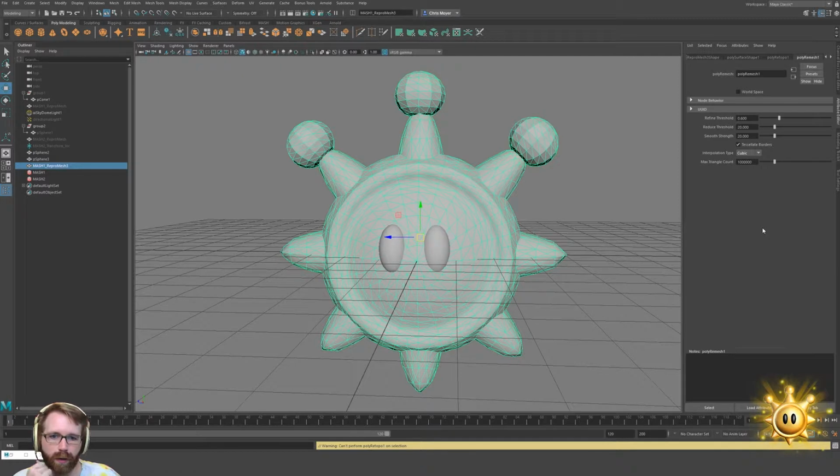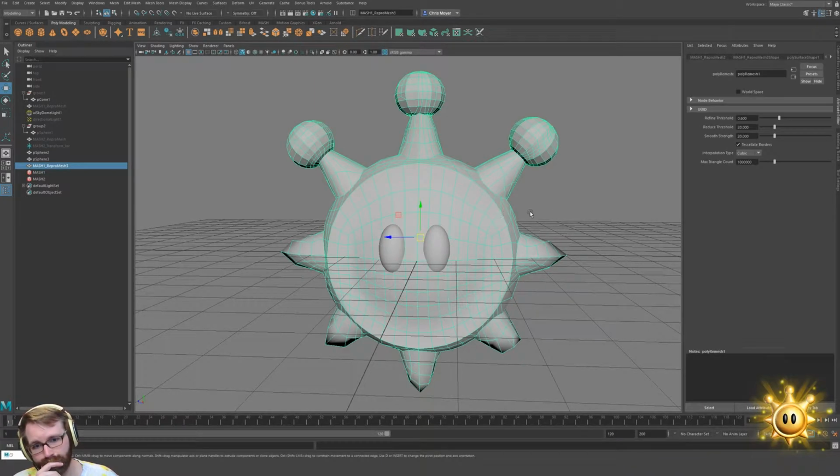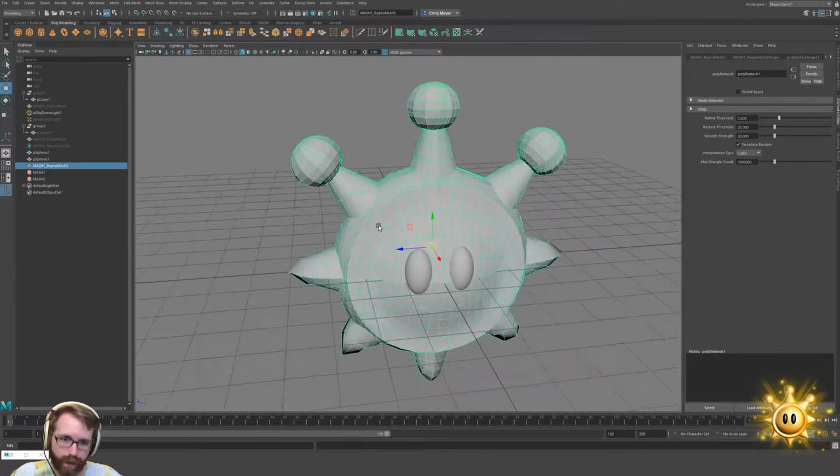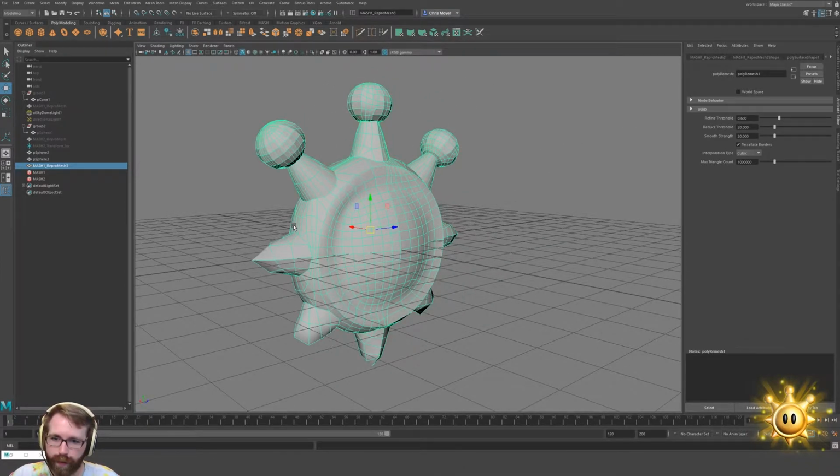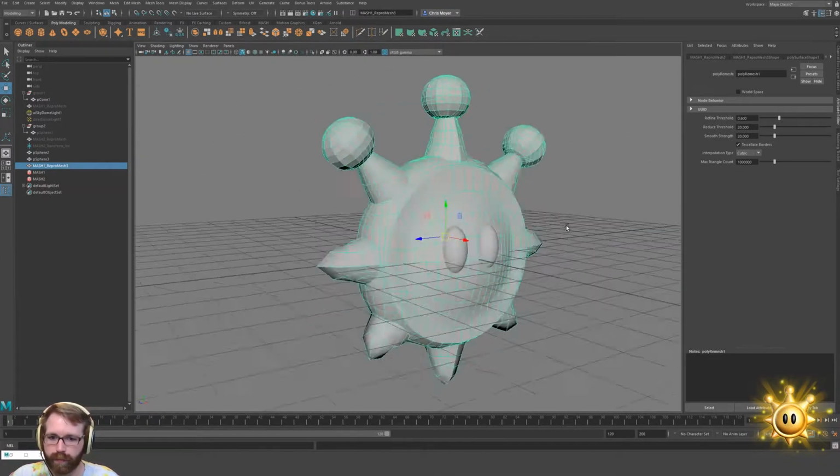Cubic for hard modeling is not so great because it tends to inflate things. So hybrid is better in that situation. And linear can reduce some artifacting you see in general, but typically hybrid is what you want to use. So that's at 0.6, with a cubic interpolation. It's looking pretty bad. I'm not gonna lie.